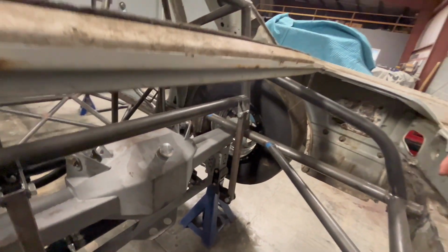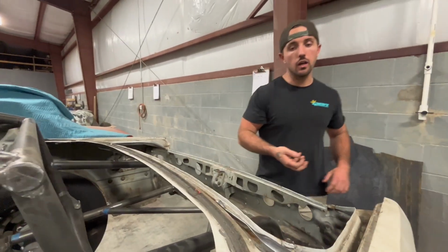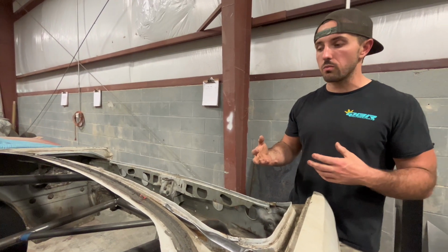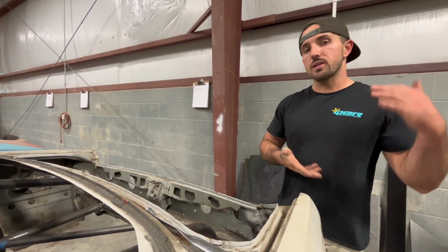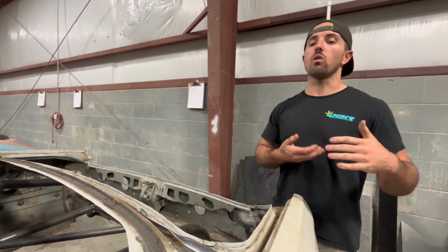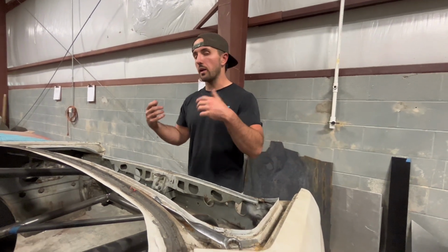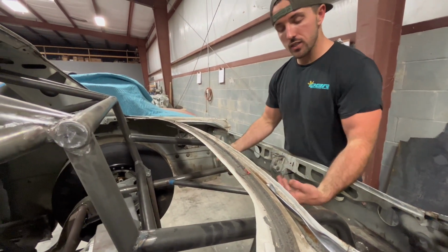So if you're racing and you need to make an anti-roll bar adjustment, you're going to have to jack this car, because this thing's probably going to have a 4 to 4.5 inch ride height. You're going to have to jack the car all the way up, sit there and mess with it, to where if we just put the anti-roll bar up high in the trunk, or do it on the back side. That's how we usually do them.